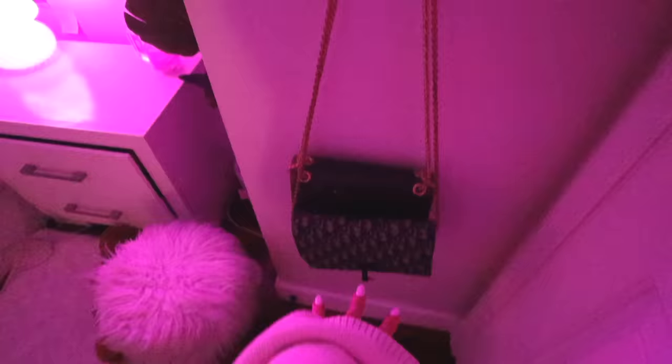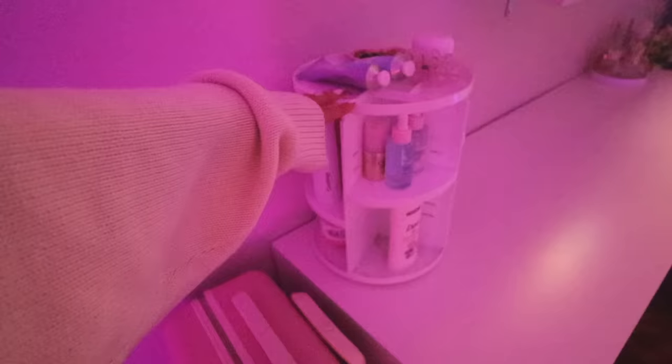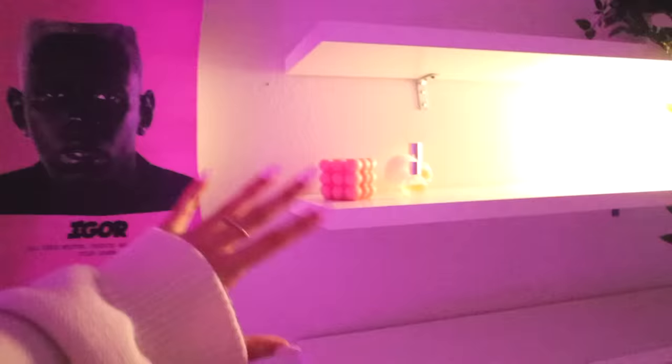I'm officially done with the room. I'm going to give you guys a little room tour of what everything looks like. Starting off with my door, I have my luggage on the left. On the right, I have purses. Over here, I have a bunch of skincare products. I have this organizer which is from Amazon — I'll have it on my Amazon storefront. It's literally one of my favorite organizers and I've had it for so long, so I definitely recommend. And then I have this purse and a Tyler the Creator poster with three shelves.